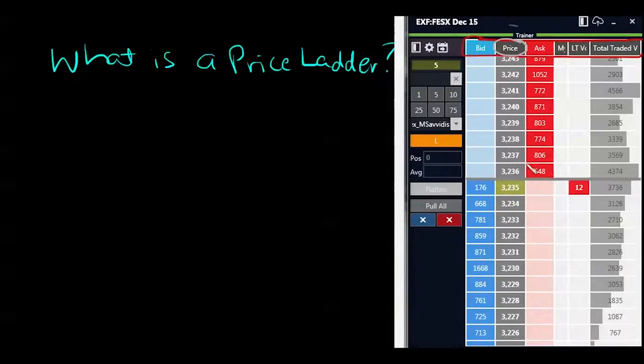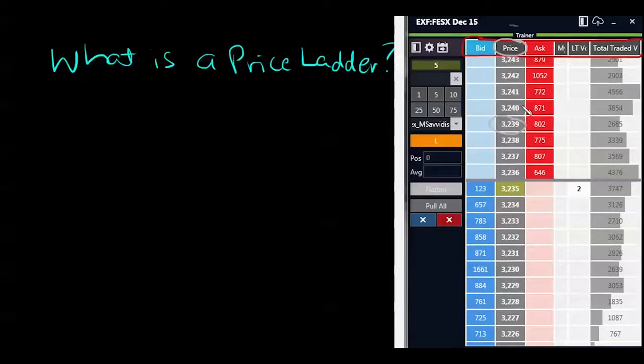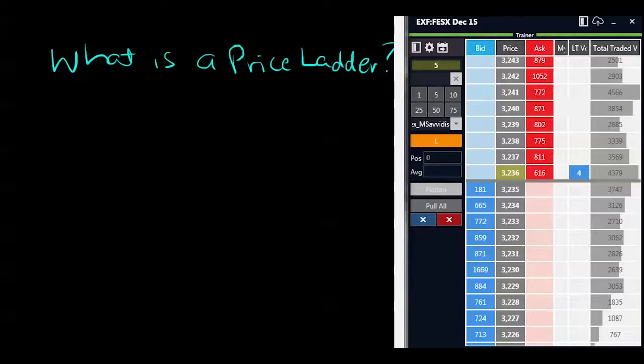In this price ladder window you can see we're looking at the Euro Stoxx 50 Futures Index. It's an equity index that's traded on Eurex, and the price, as you can see, moves in tick increments of 1. So 32.38, 32.39, 32.40, 32.41, and so on and so forth, and to the downside 32.35, 34, 33, 32, 31. And that moves up and down the screen basically until infinity.